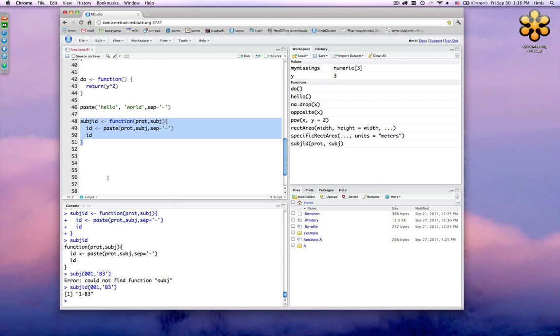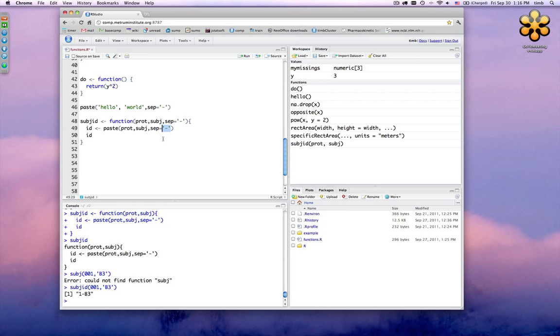Now, the fancy thing we didn't try was we could have supplied a default argument for sep. And we'll say by default, let that be a dash. But now we have a more useful function. If we want to change our minds later about the separator, we don't have to rewrite our function. We just pass in an explicit value for the separator.